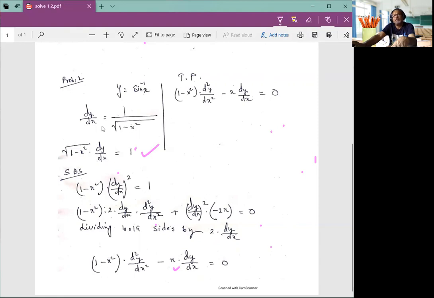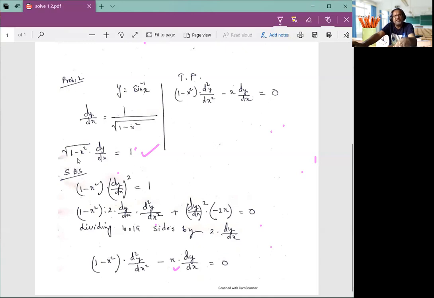Just what we're doing, we just cross multiply. Now look, in the first problem, the left hand side was just 1 plus x square, but here we see there is something under the root. This root is making a problem because it is difficult to differentiate a root over something. So for that you have to use the second trick. What is that? Just squaring both sides.